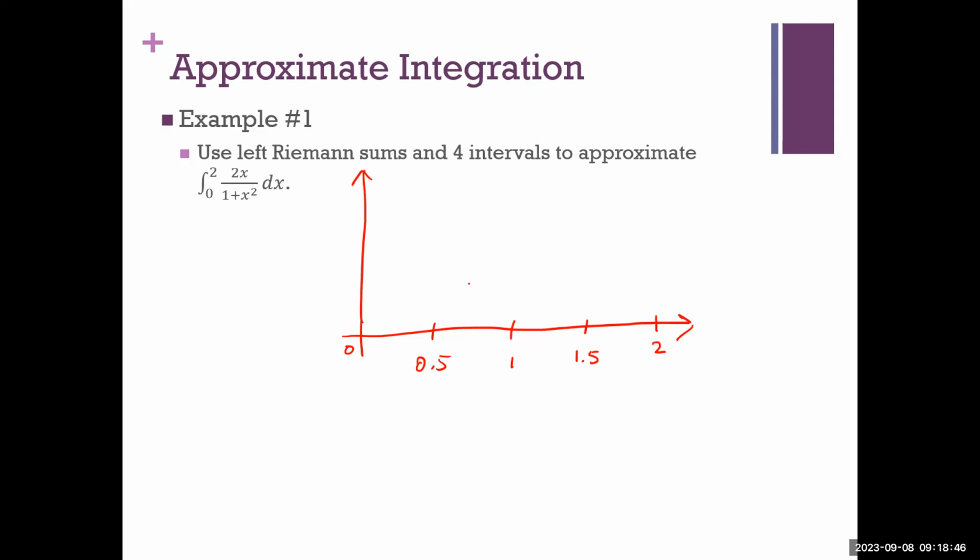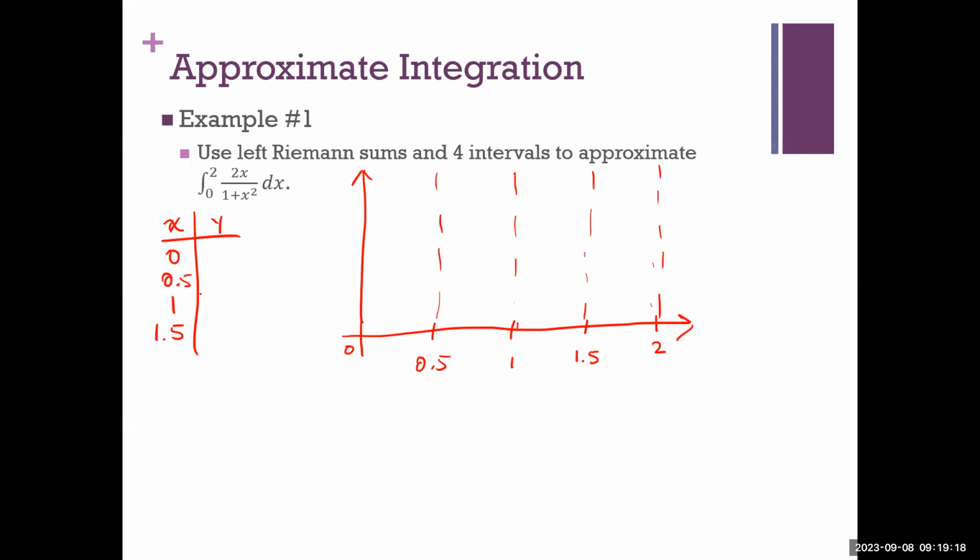So let's draw some dashed lines in here. These are my boundaries of my x value, right? I have 4 subintervals, but I have 5 boundary points. But in this case, I only care about 4 of them. So let's make a table to capture that. What x values do I want? What y values do I want? I want 0, 0.5, 1, 1.5.